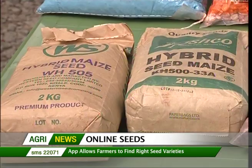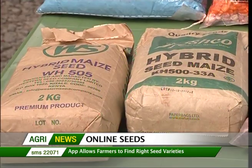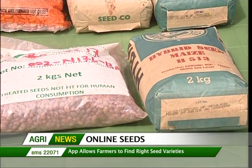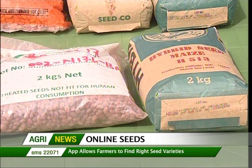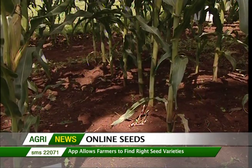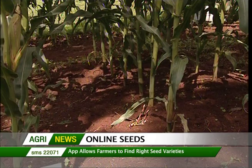The situation in Kenya is a bit worrying. We keep saying that agriculture is the mainstay of Kenya's economy because it gives the government up to 45% of its revenue. How could a farmer go about choosing the right seed to plant? Well, different seeds are developed on the basis of altitude, rainfall, type of soil and temperature, and other climatic conditions to meet the needs of farmers in every climatic region.